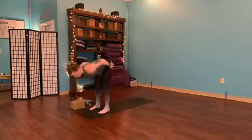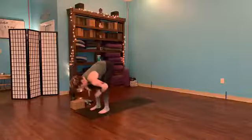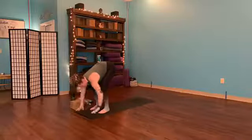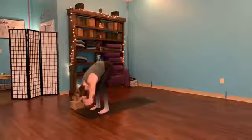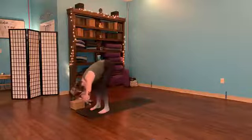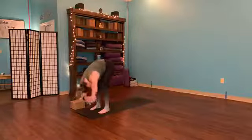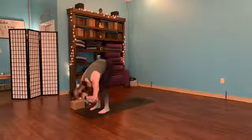Just bring a little bit of space in here. And then pausing with the knees bent, place the belly onto the thigh. Grab opposite elbows here and allow everything to hang heavy and start to sway back and forth in your ragdoll. So just finding some movement. Maybe you shake that head again, yes and no. Trying to release the spine.